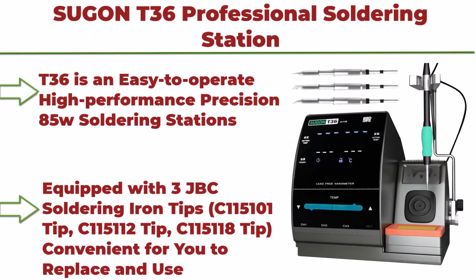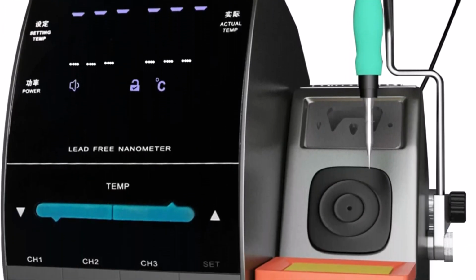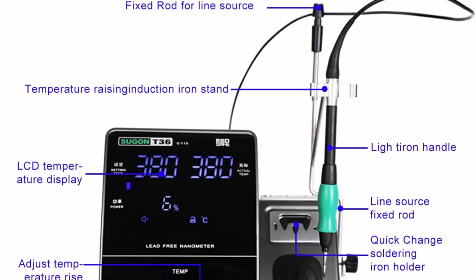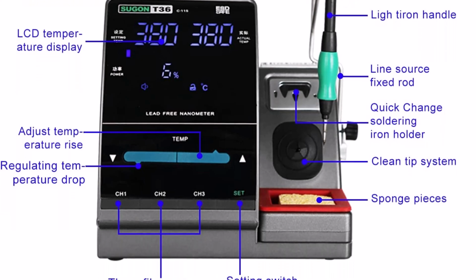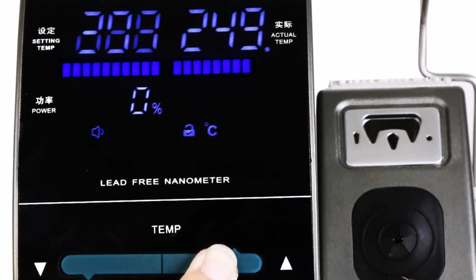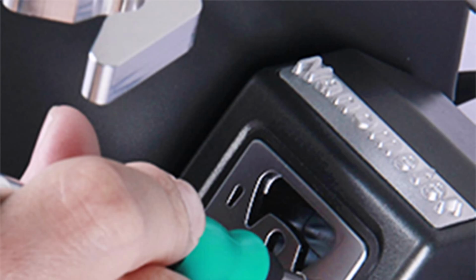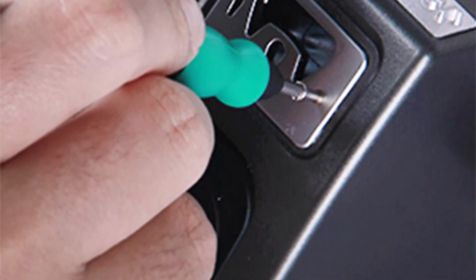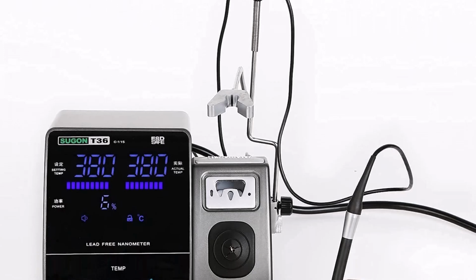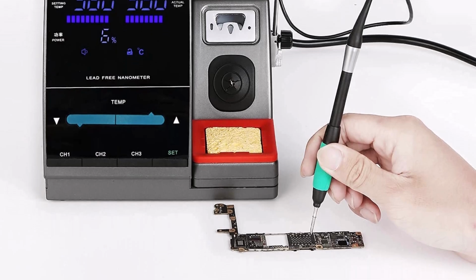Top 9. SUGON T36 Professional Soldering Station, 2 second quick heat, equipped with 3 JBC soldering iron tips. 110 V soldering iron station with temperature control from 392 to 842 and a soldering iron tip replacement stand. T36 is an easy-to-operate, high-performance precision soldering station. It is additionally equipped with 3 JBC soldering iron tips: C115-101 tip, C115-112 tip, C115-118 tip.